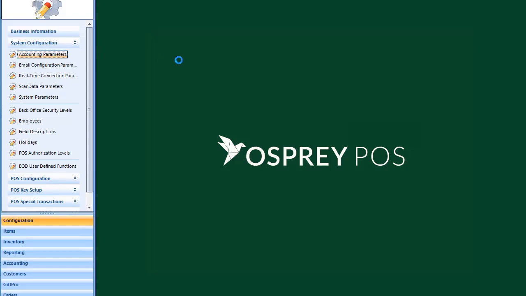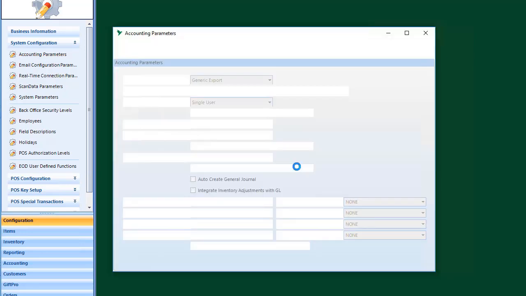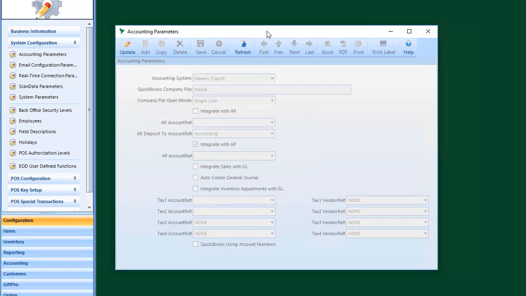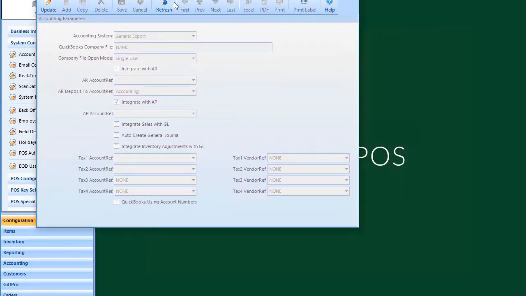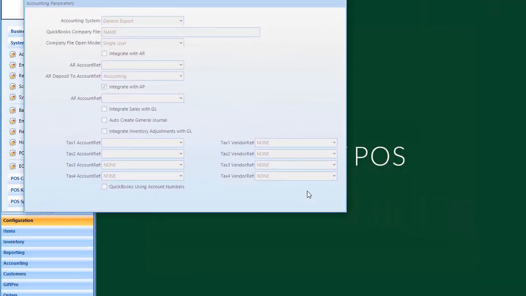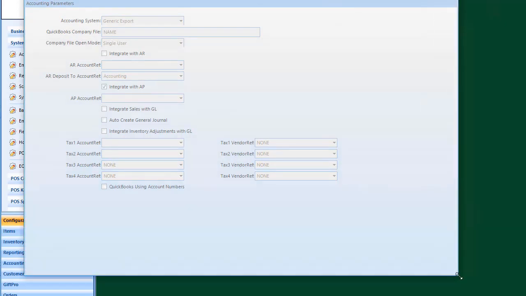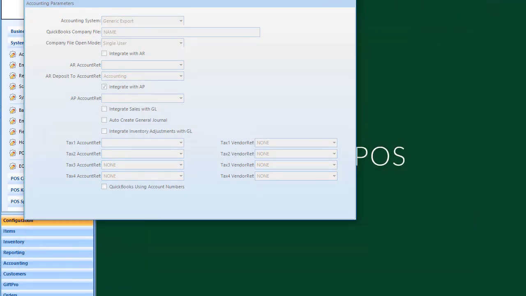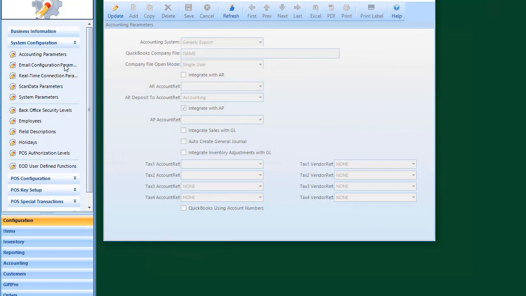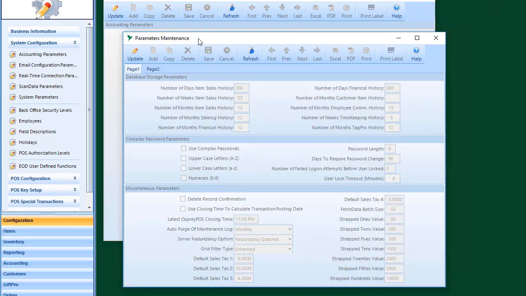So for example, if I open up a screen, instead of it being paned into this side of the window as before, it is a standalone screen. I can drag it, drop it, resize it, etc. as I see fit. So if I want to make this bigger, I can make it bigger, I can make it smaller. I can open up other screens. So for example, let's open up my system parameters at the same time. As I do, so as you can see, I've got other ones.